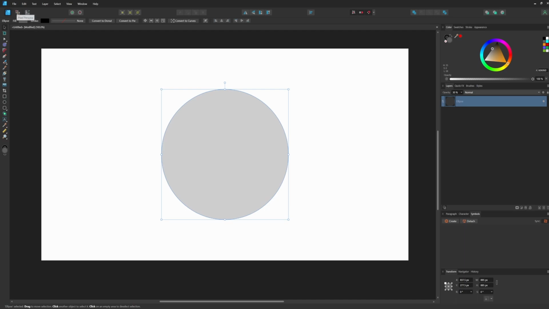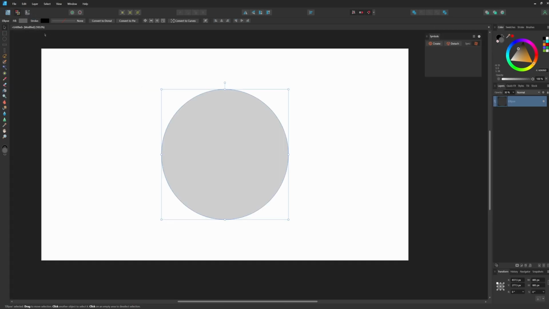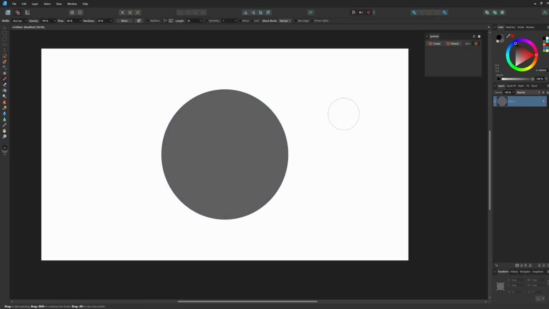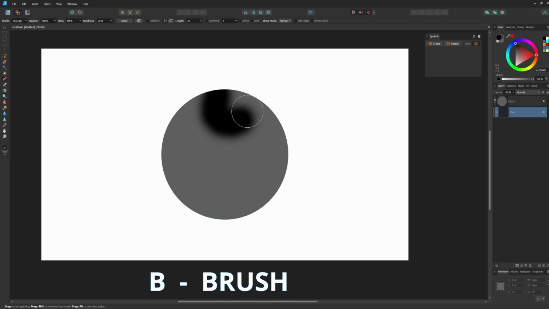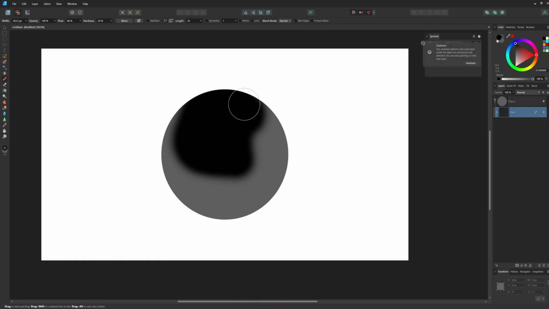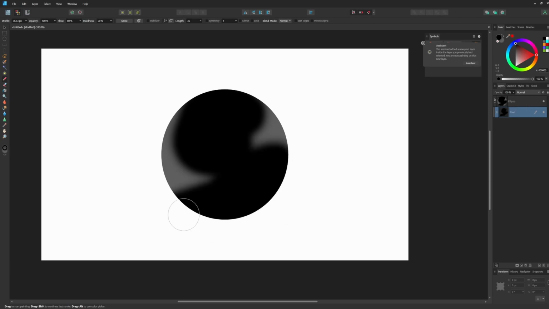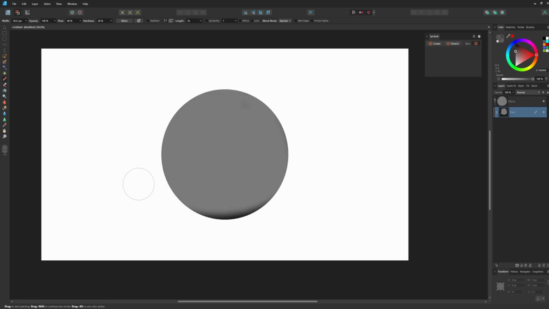Back and forth. Now let's stick in our pixel persona for a second, and you'll see I have a whole new set of tools here. These are all raster tools. So these are not gonna be vector based, they're going to be pixel based. And here we have access to a paintbrush, just like you would in a regular drawing program. If I click directly on a shape, if I have it selected, if I press B on my keyboard for brush, and I start clicking and dragging around, Affinity Designer's assistant has created a new pixel layer masked to the ellipse layer. So I can just paint directly inside of this, and it's locked to the ellipse shape.